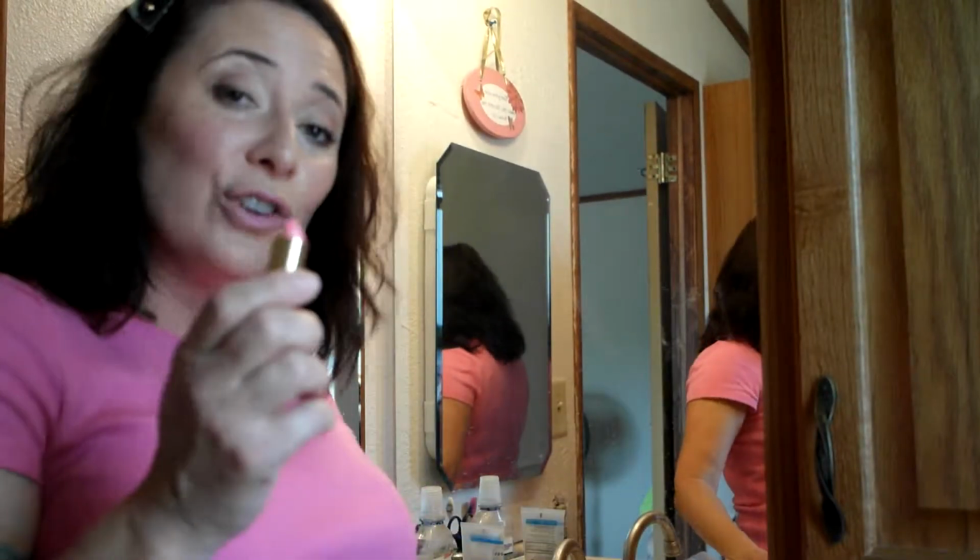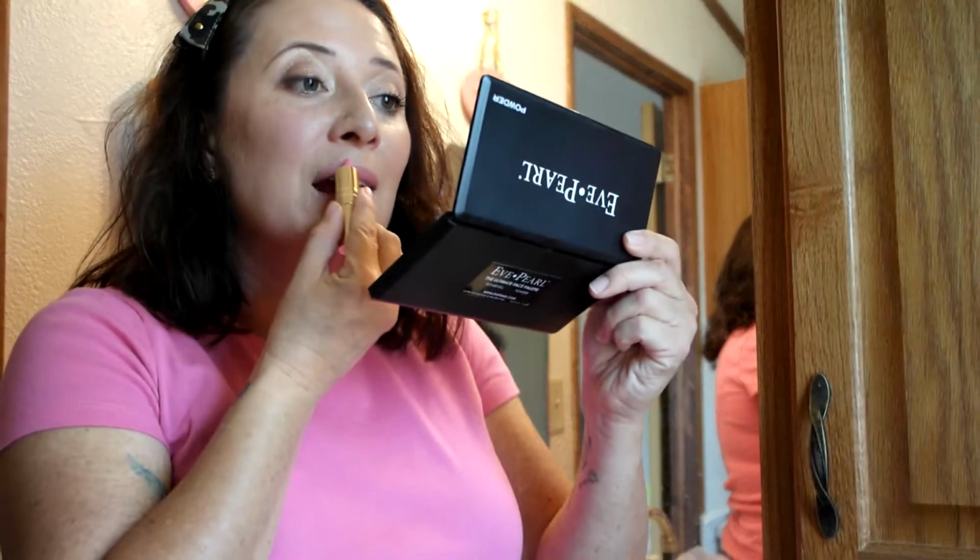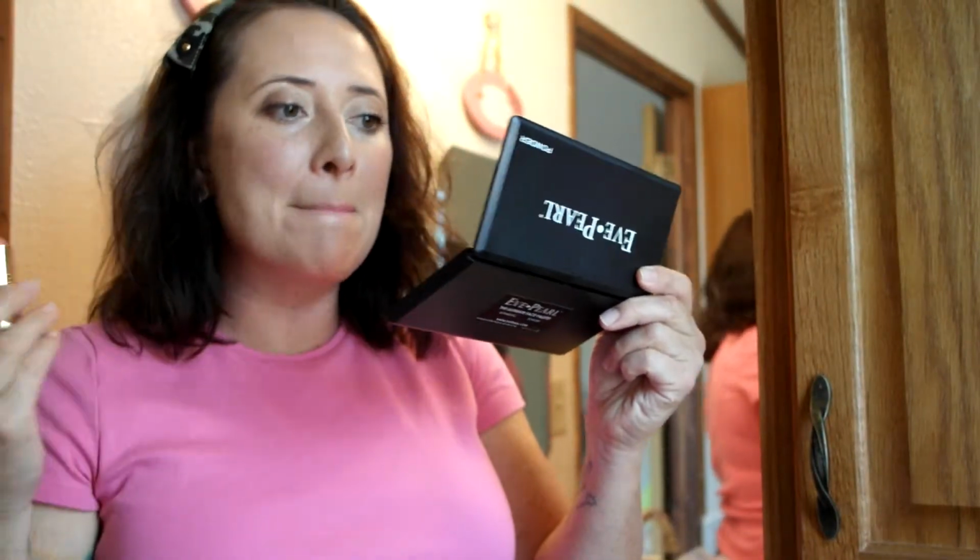This color is called Capri Flowers. It totally looks like your grandma's pink lipstick, and I love it. Look at that. It looks really matte, but it's not. It's really buttery on the mouth.